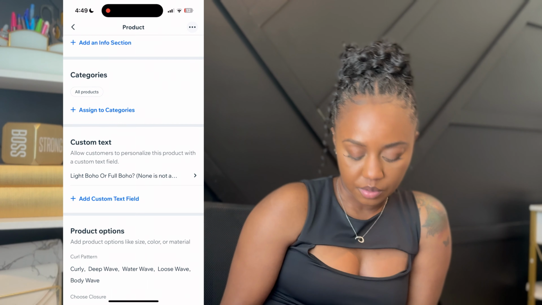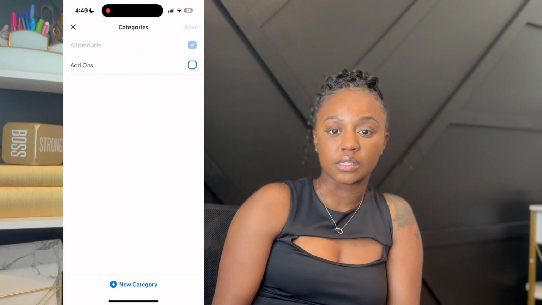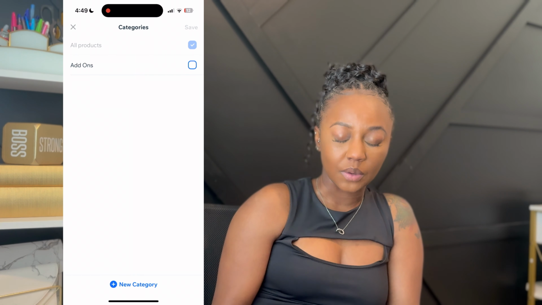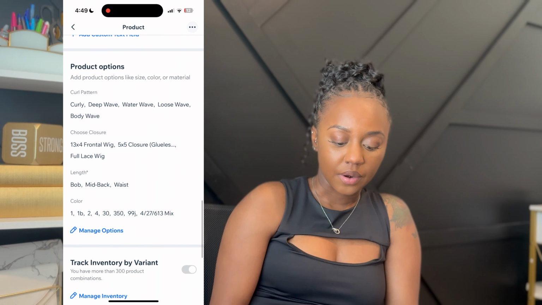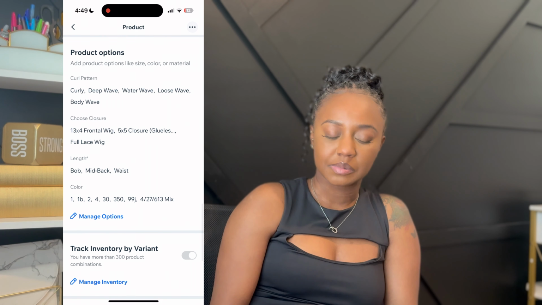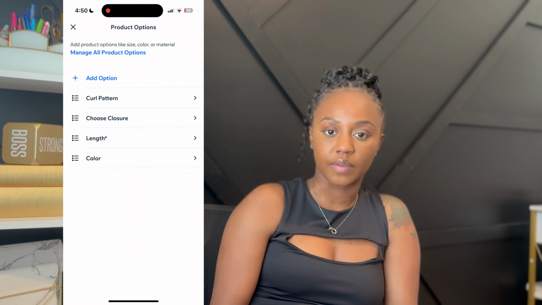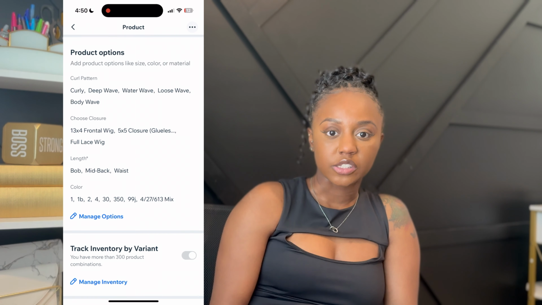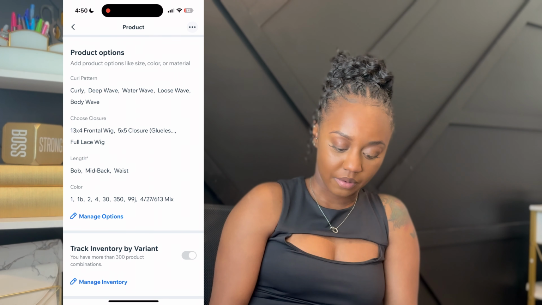Now, if you have several product options, I honestly would not recommend modifying these from the app. One, because it's easier to see on the desktop version, and also it's probably easy to just mess up something on the app, especially if you have a lot of different variations as she does. It's going to be very tedious, so just do that from the desktop. The option is available from the app, but again, I would not recommend it.